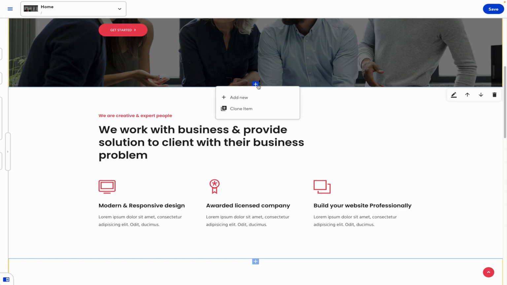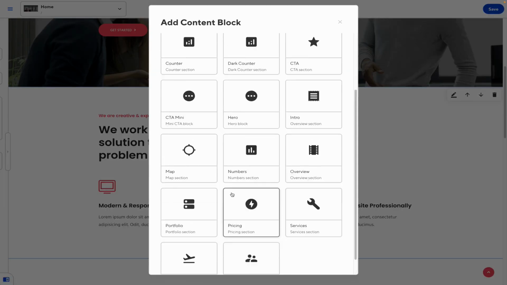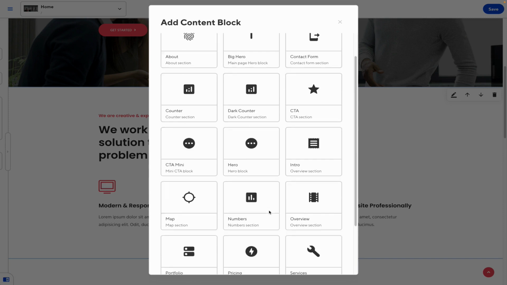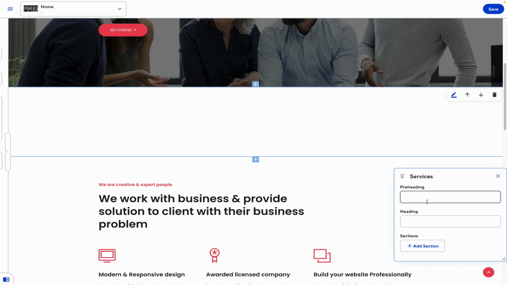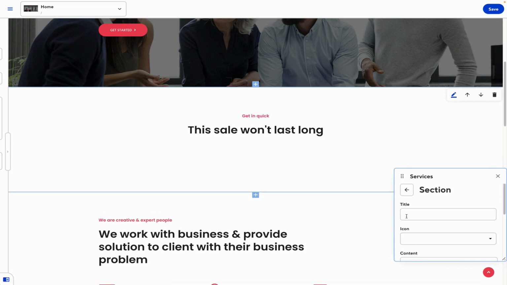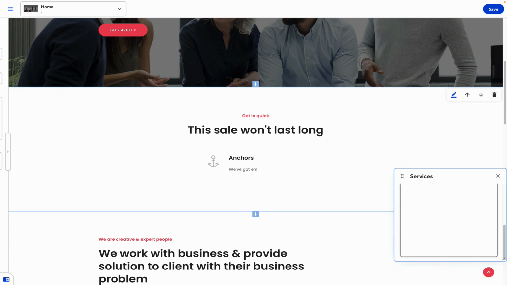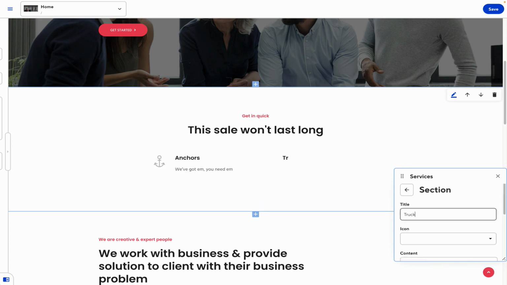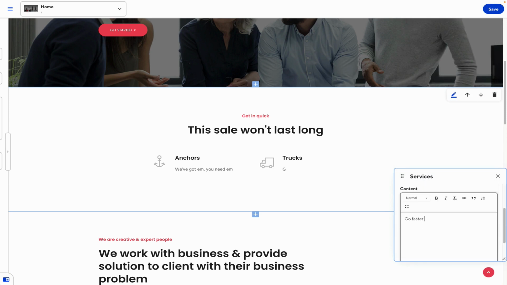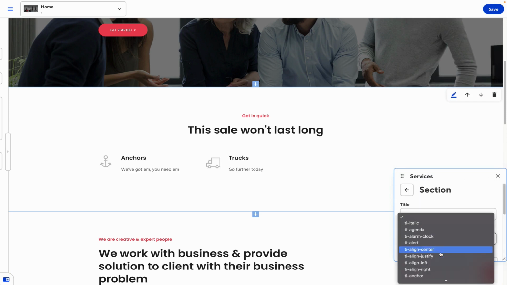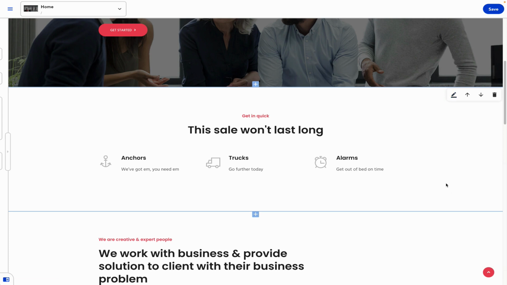I can add a new component. All of these fields are completely customizable.